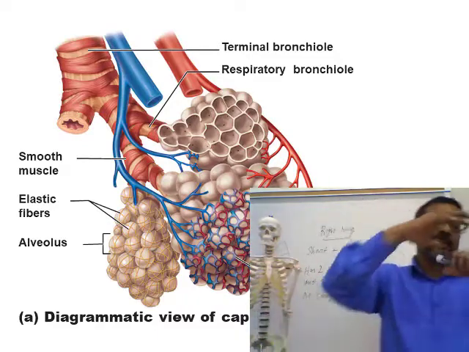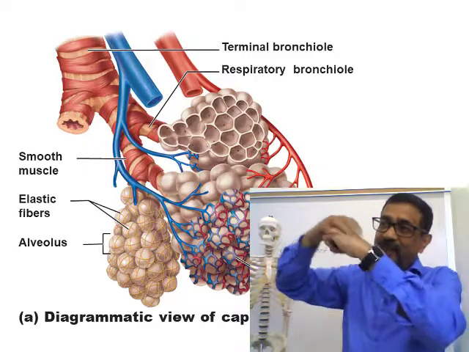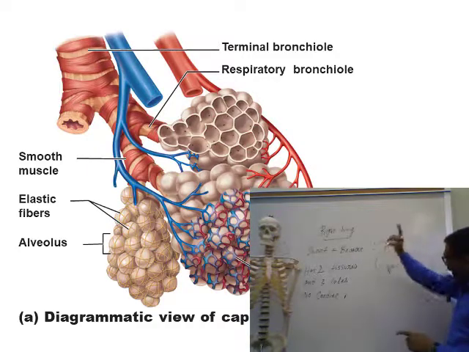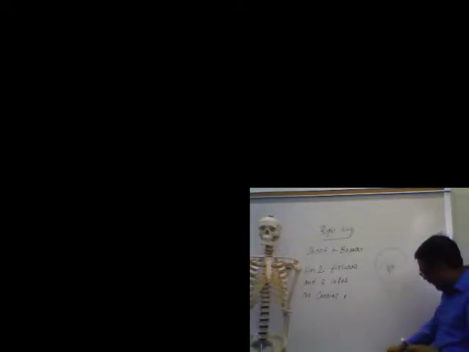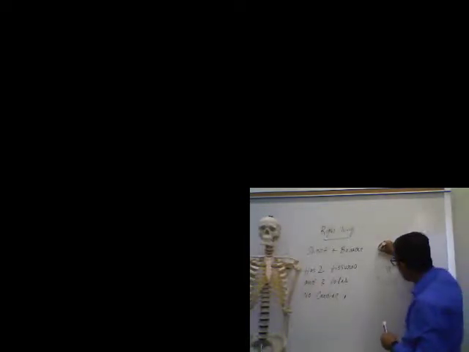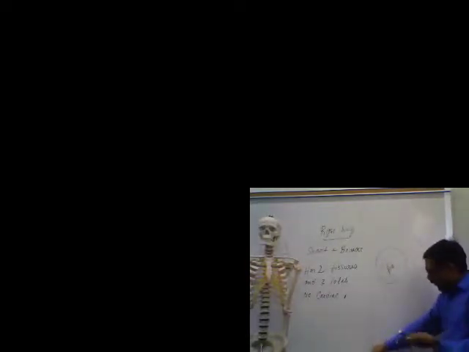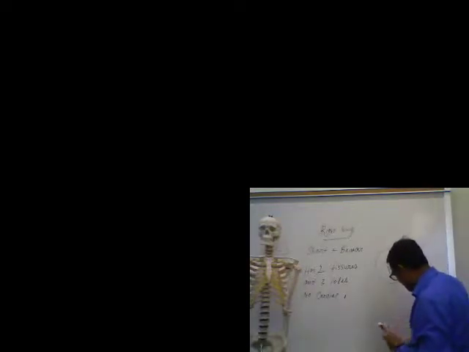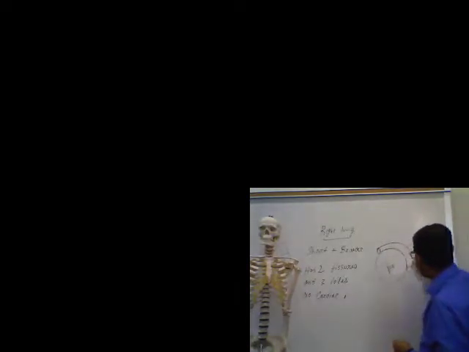So you see here, on the surface of each alveolus you have the capillaries. So now if I draw here, this is one alveolus and this is a capillary. Okay, this is the capillary. So here you have blood. We know that inside the capillary we have blood. Let me draw this on. Yes. So this is the capillary. So inside the capillary you have blood, and this is the alveolus. So you have the air.